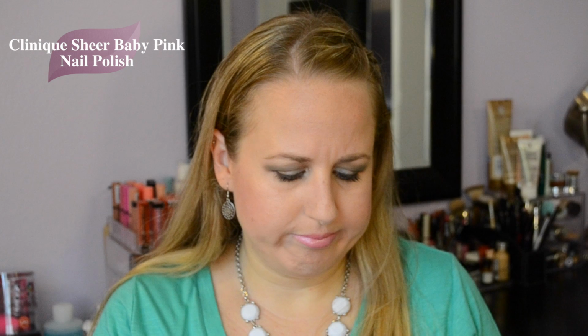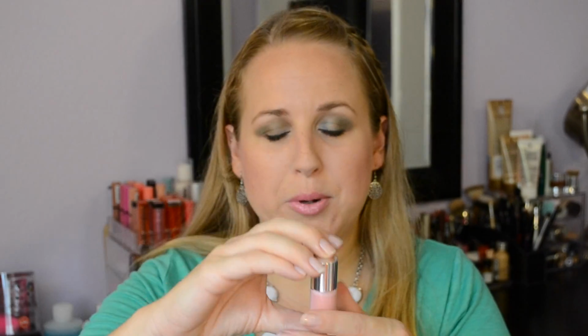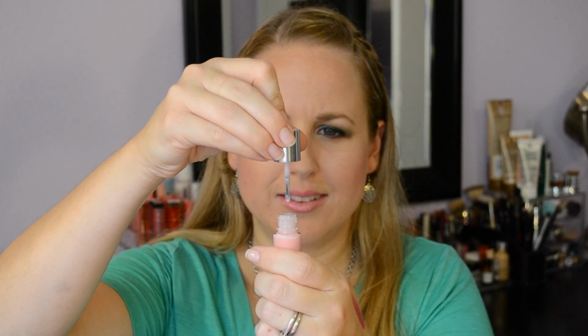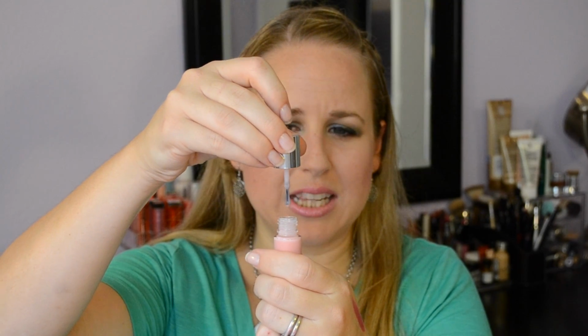It's like a true pale baby pink. The color on here says... actually, it doesn't say, sorry. It just says a different nail enamel. But it is a very pretty pink, and let me just show you, because a lot of people like the drip test. So it doesn't drip off right away, but it is definitely a clear kind of polish, so it might even take you 3 coats. I haven't tried it yet myself, but it is definitely one of those ones that doesn't have a ton of pigment to it because it's so fine and clear looking. It might take a couple of times to dry in between.